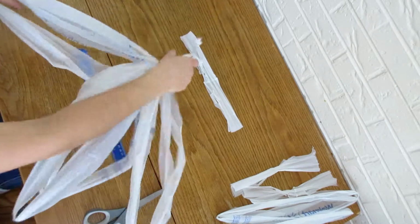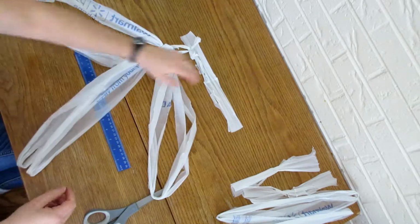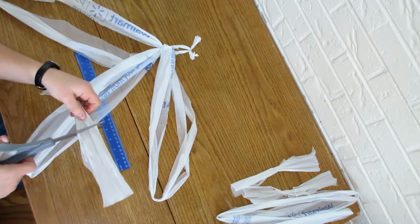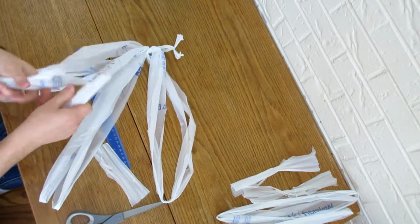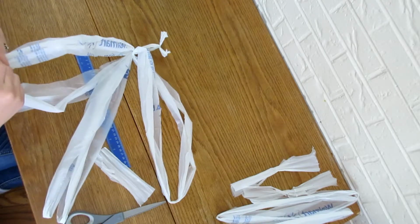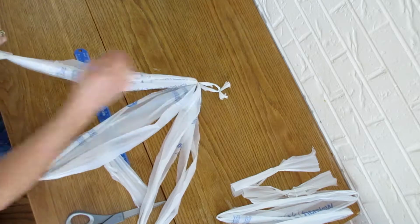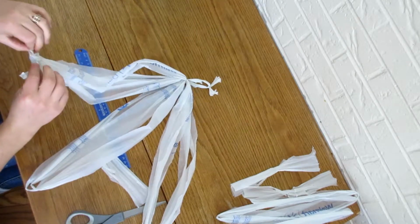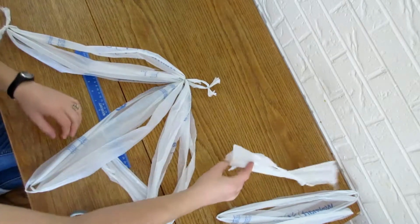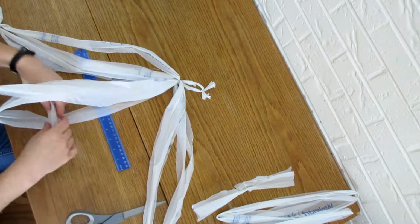Now, see those 2s that we have? They need to stay together. So we're going to take our handles again, cut that in half. Take our groups of 2, stretch them till they're straight, and tie them off. This way everything stays together. No problem.